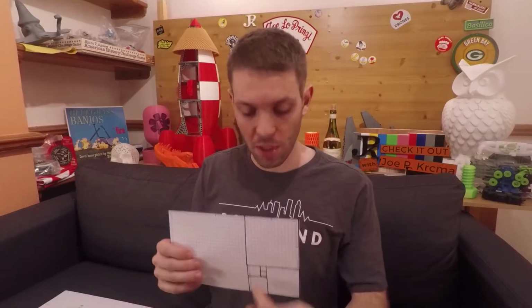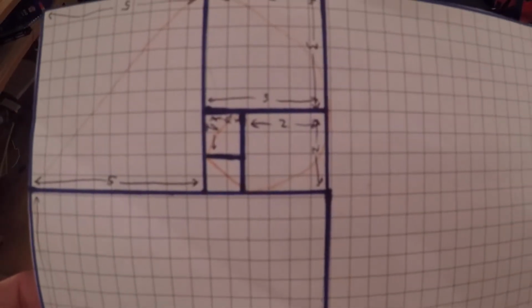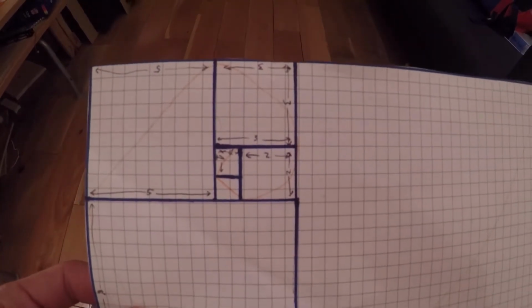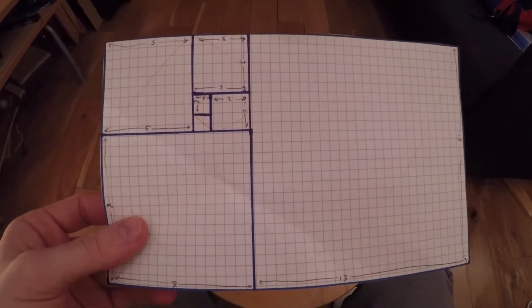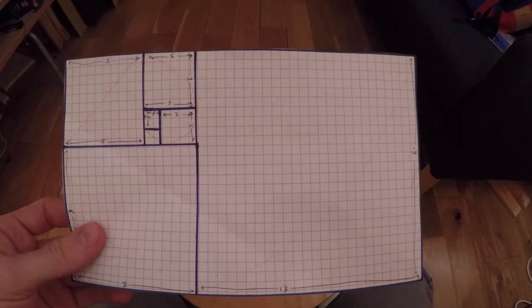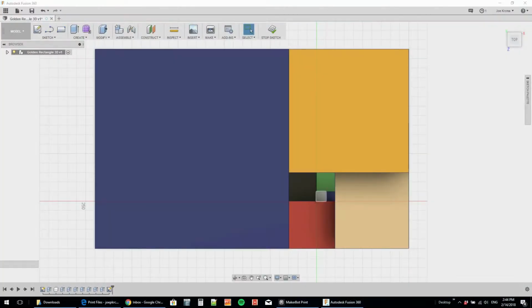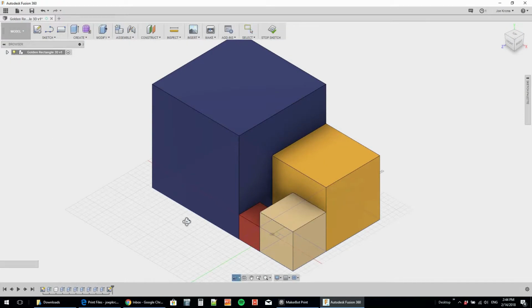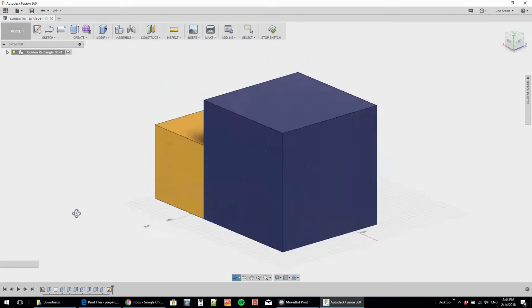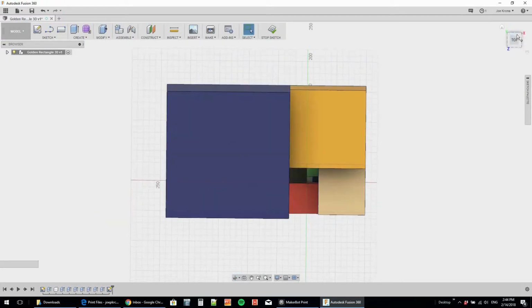So I took these numbers and drew them out in centimeters. I started with a 1 by 1 centimeter square, then 2 by 2, 3 by 3, 5 by 5, 8 by 8, and 13 by 13. I put this same graph into Fusion 360 showing the increasing squares change color, but I also wanted to see it as a 3D texture, so I extruded all the squares into cubes, and now I can get the full idea of how this will look when I build it out of wood.